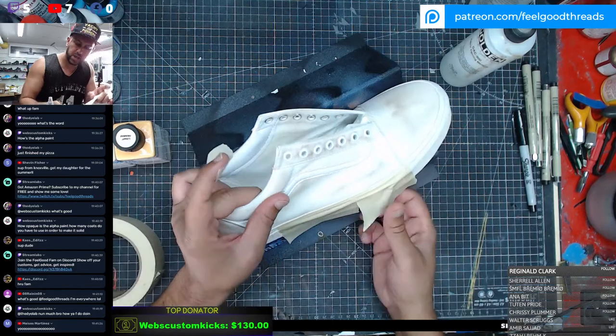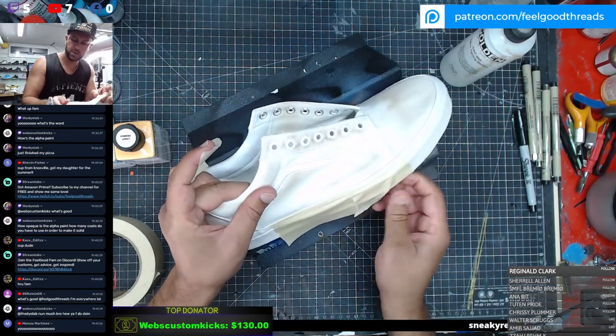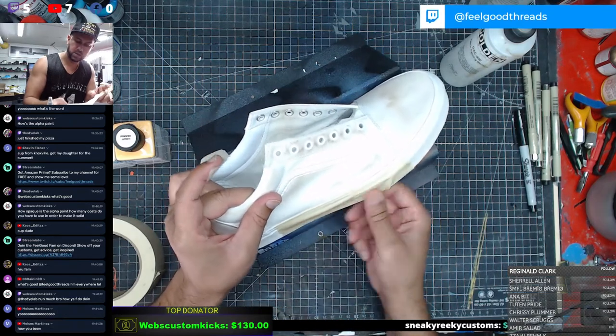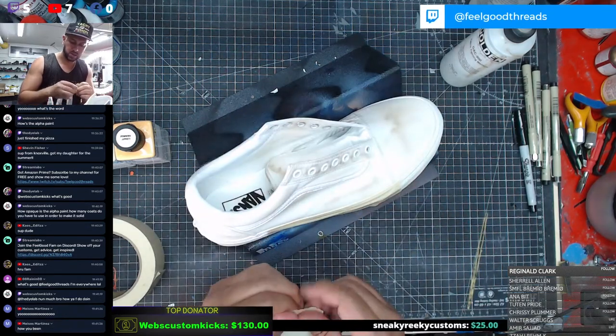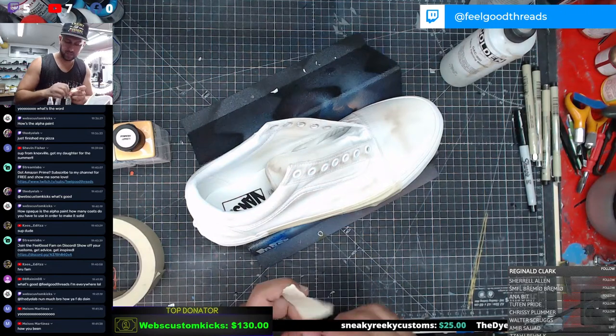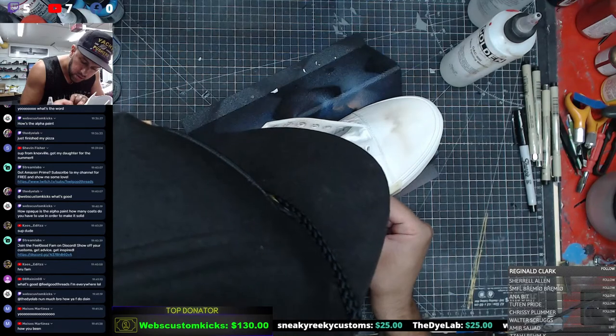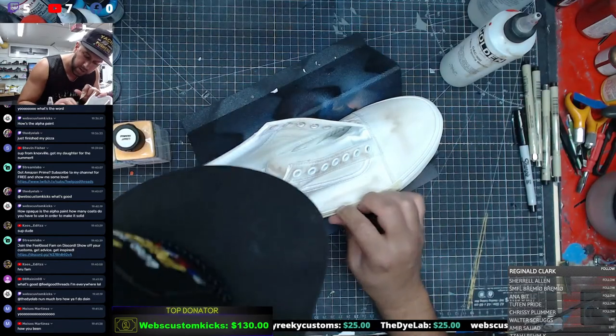And this isn't the only tape. There's people using all kinds of tapes. I just like this one because it locks in tight, quick. It's cheap. And you could reuse it too. So, a couple of nice benefits behind it.